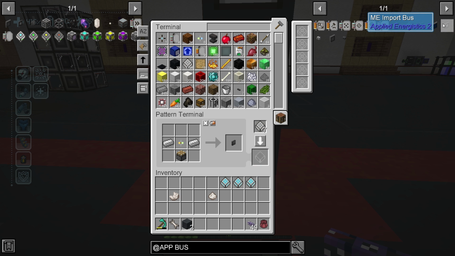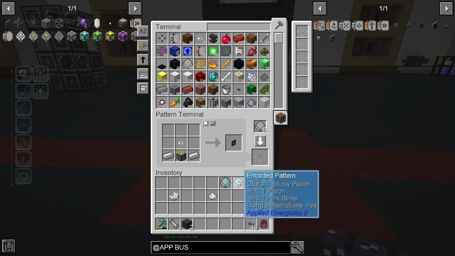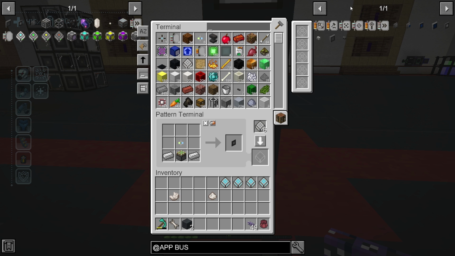Sometimes it causes issues as well, so you want to be a little careful with it. If your recipe isn't working, you have the stuff, just mess around with that setting with the recipe. But anyway, that's good there. And now we should be able to make those no problem.